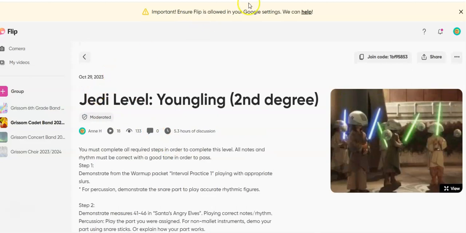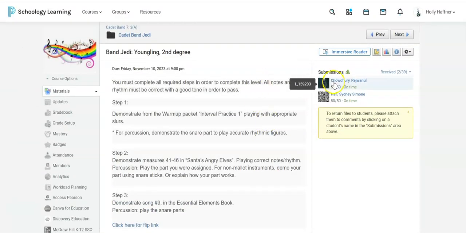If for some reason Flip is not working or you're having a hard time, there's a couple things you want to check. If you're doing this from a laptop or desktop, it should be able to pop you right on over and right on through. If you're trying to complete this from a phone or tablet, you'll need to have the Flip app so that it has something to connect to, because it's not going to connect to just nothing if you don't have the app installed for Flip. But again, that's only if you're using the phone version or tablet version to complete the assignment.